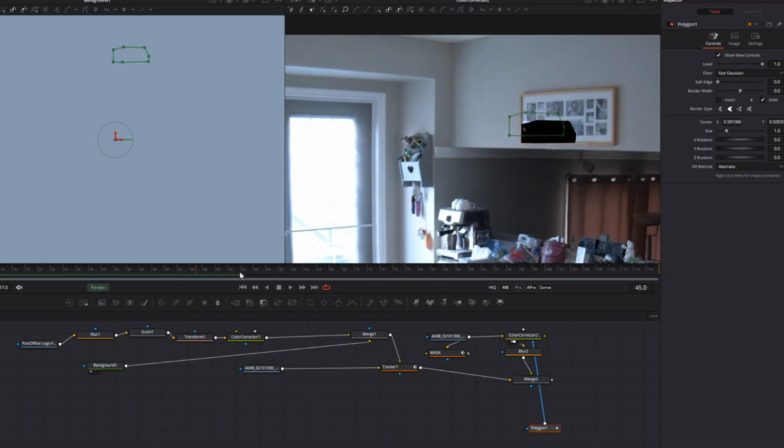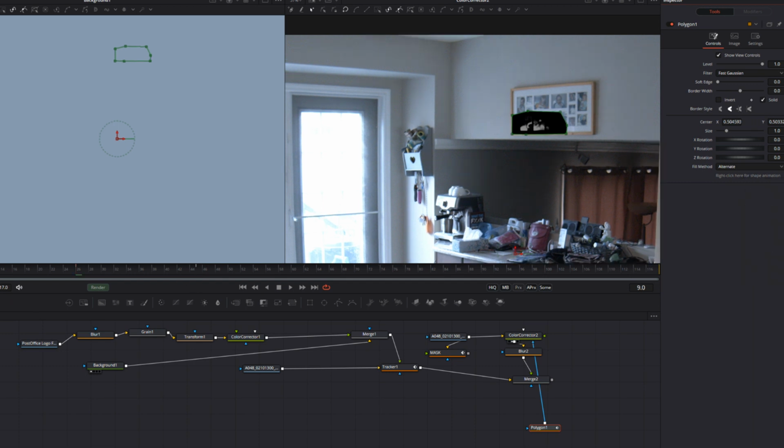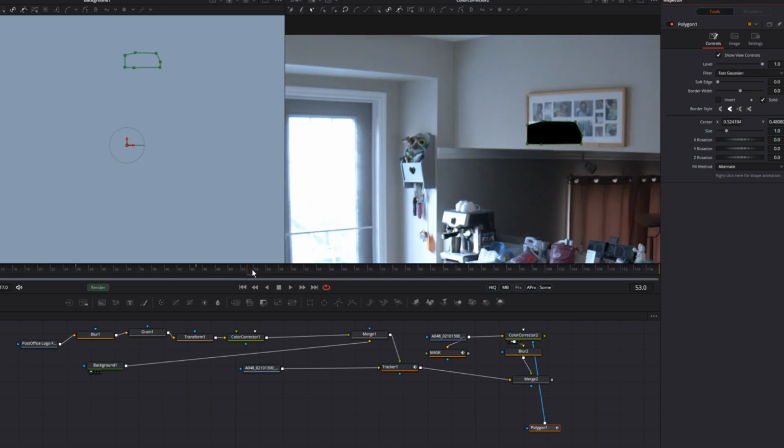Might have to do a little adjustment. Take our polygon. Just a lot of lag today for some reason. I think the screen capture program is running amok on me.